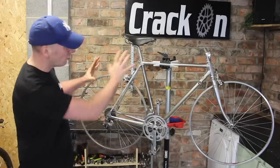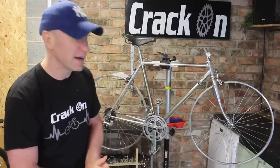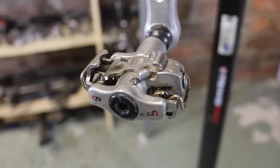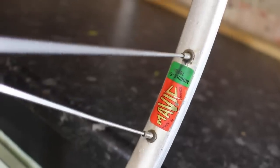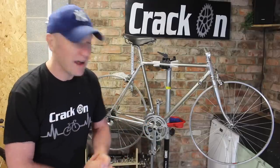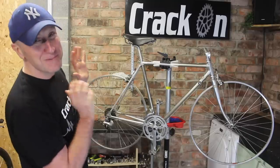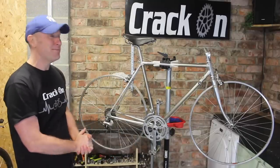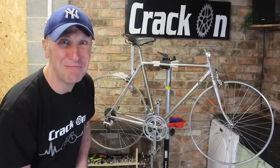I don't think the Shimano RX100 is really current to the frame itself, and I do have a groupset in mind. It's got SPD pedals and we've got some Mavic rims, but we're going to be changing those for a Campagnolo wheelset I've got just over there. I feel as though this bike is going to be absolutely stunning — gleaming by the time we finish. So what are we waiting for? Let's crack on.